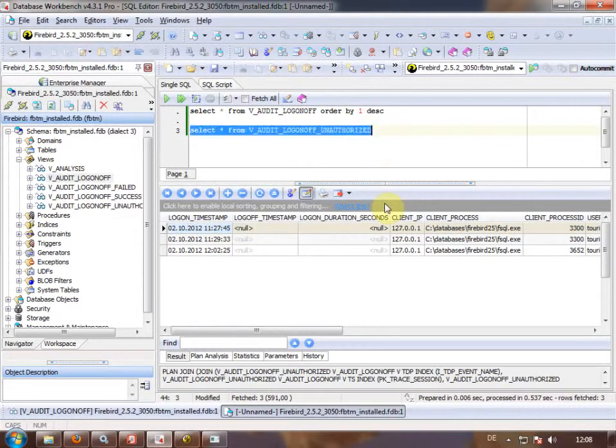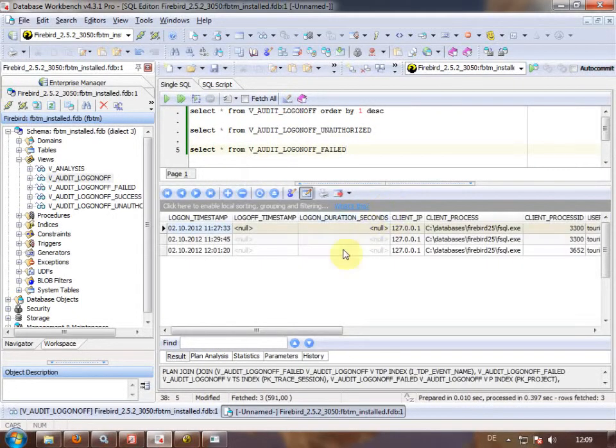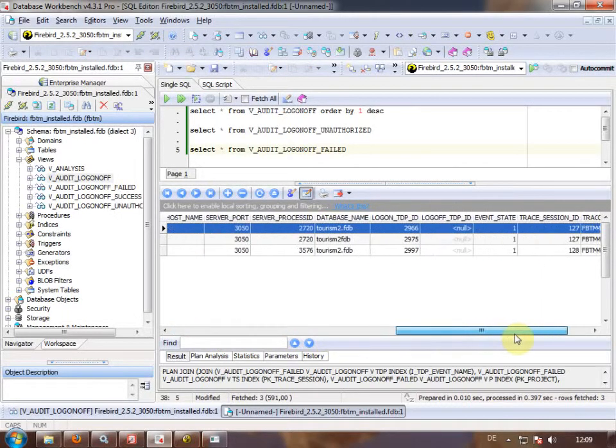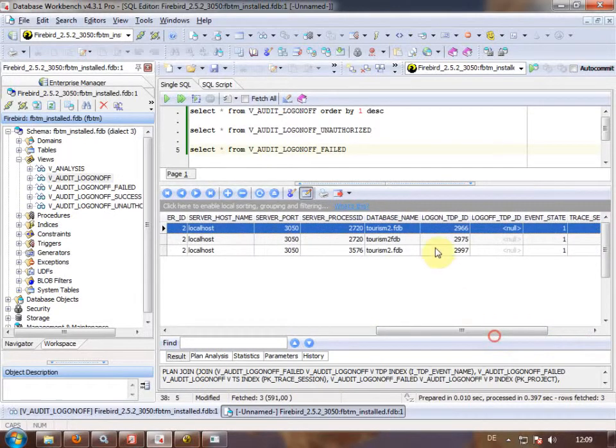Another thing, of course, is if you want to query the failed events, for instance, if you provided a database here which doesn't exist, it could also be a potential security risk if someone tries to connect to a database he doesn't know. So this is something you can do with the Trace API and the output the Trace delivers, which you can query. So that's very useful.